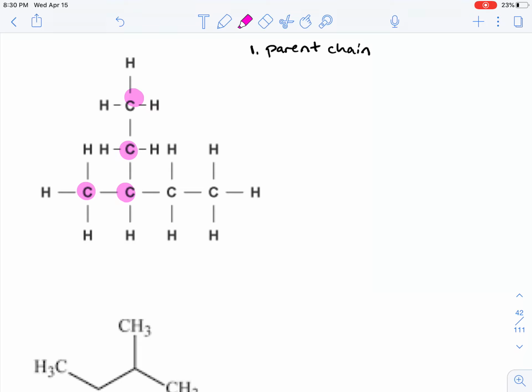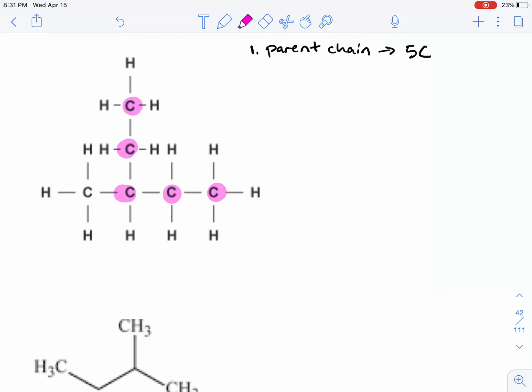And so in both paths that I just took, they both gave me 4 carbons. So right now it looks like 4 carbons could be it. But there's one more combination that we haven't tried yet, which is 1, 2, 3, 4, 5, or if we do it in reverse, 1, 2, 3, 4, 5. So 5 is greater than 4. So this is telling us that we have a 5 carbon parent chain.